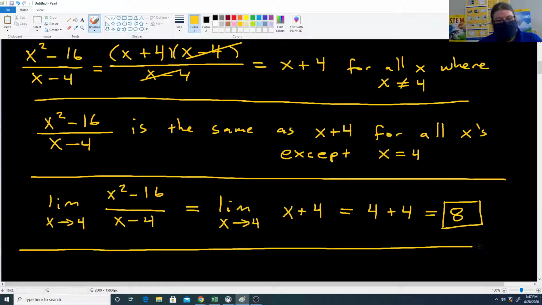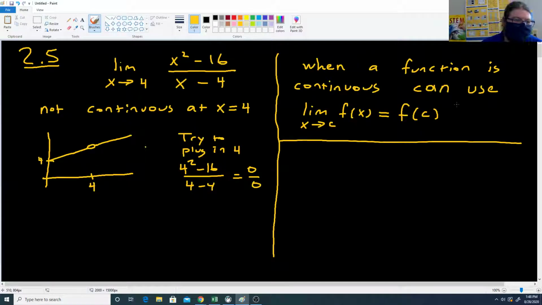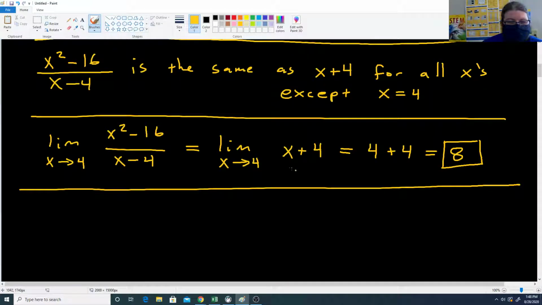When you're going through and working on these, the times that this trick works are where you're able to cancel something out and get this function the same as a continuous function. So this function here is not continuous at 4, so we can't use continuity to evaluate this. But after we cancel it out, we get that this function coincides with the second function here, and the second function is continuous at 4. So that lets us set the limit. So this one is continuous at 4 and we get 8.